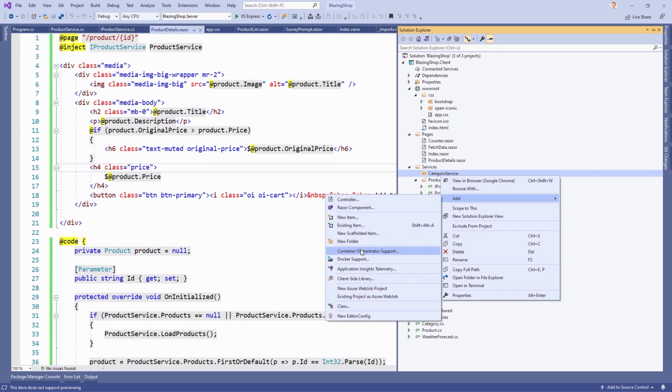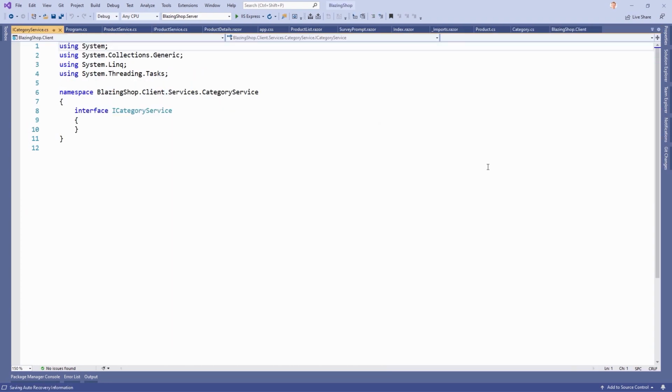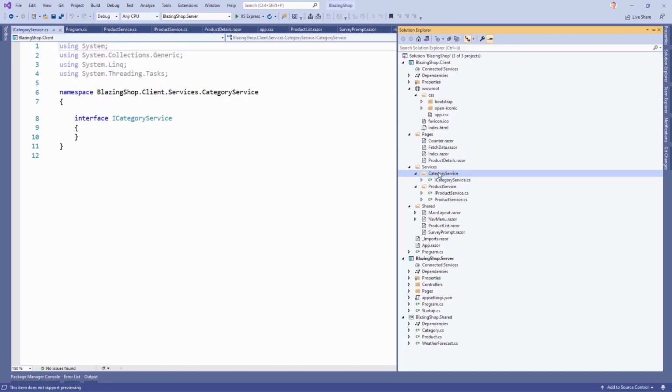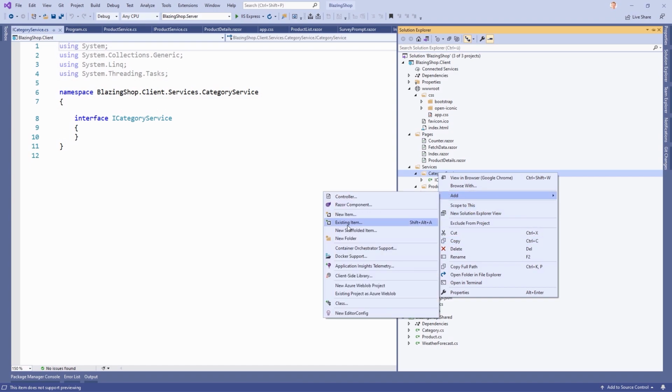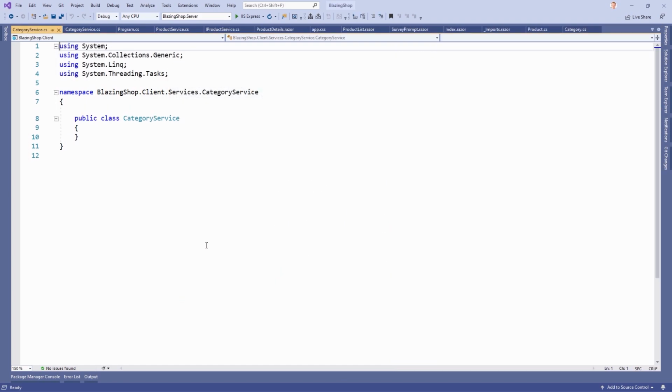And again, we add an interface, which would be the ICategoryService, and then the implementation class CategoryService implementing the ICategoryService, like that.